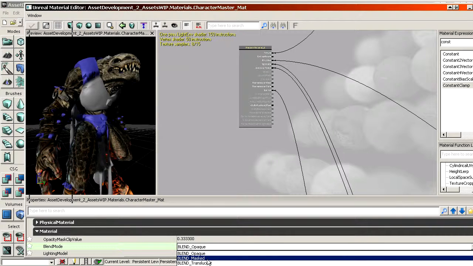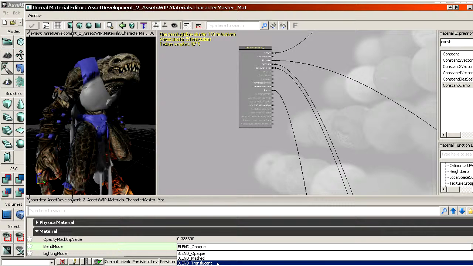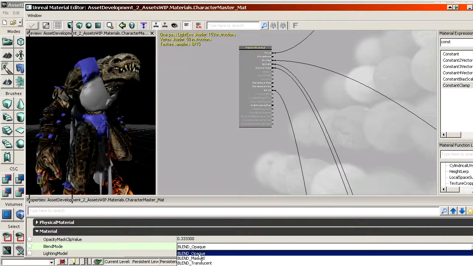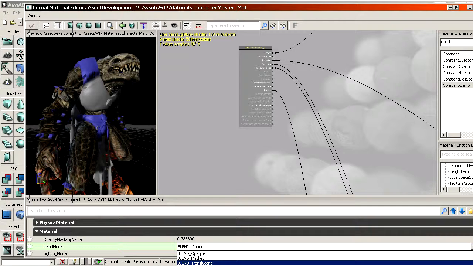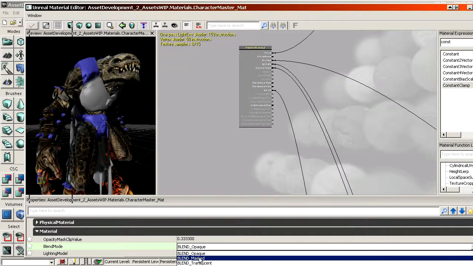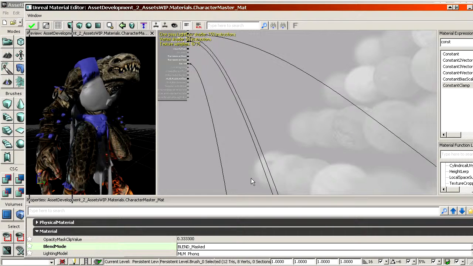And that's also why we're using masked and why we're dissolving things and not fading the character. Because rendering translucent at all times on the character would be way too much and it's too performance intensive. So masked nicely works around that, and you still have a way of getting rid of the character. It's not as nice as fading, but it still works.